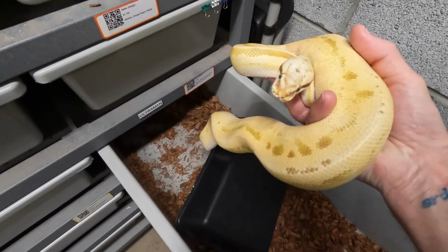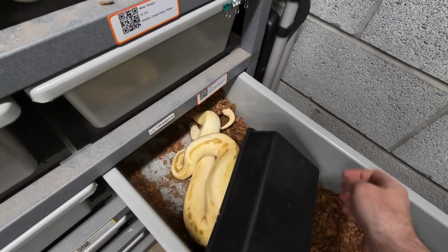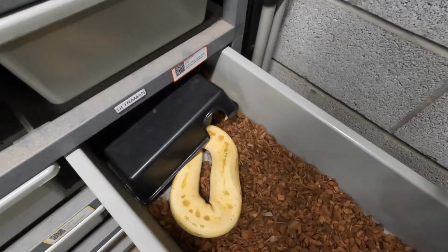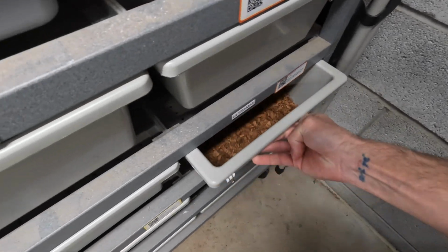His breeding season's kind of done, but I'm trying to let him get a couple months to reboot, put on a bunch more weight, because I might have some girls towards the end of the season to breed him to again, because I have more Ultraman stuff ready for him, especially because he's 100% het pied, which is part of why this clutch was really important for me at the beginning of the season, and why I was extremely disappointed when the mom actually laid the eggs.